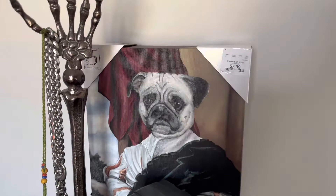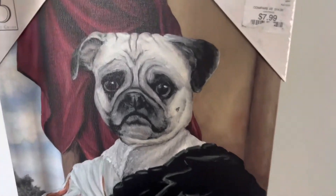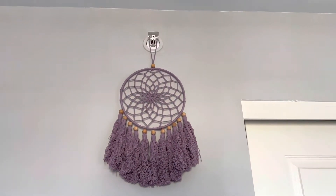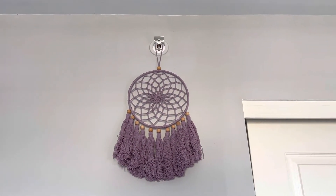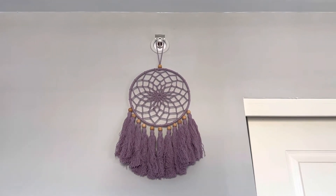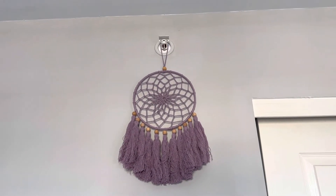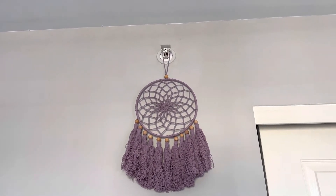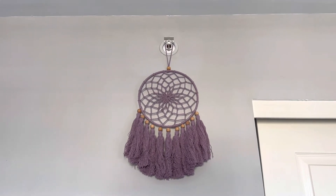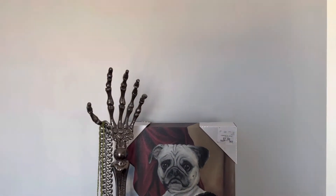Alright, so this is what it looks like. This one I got at TJ Maxx last year — it's a pug and it reminded me of Miss Peanut. I also got this from Hobby Lobby for $13.99, but it was 50% off because wall decorations were 50% off that week. It feels like every other week they switch off — one week tabletop decorations are 50% off, the next week wall decorations are 50% off. Definitely go check it out. Let's go from top to bottom.